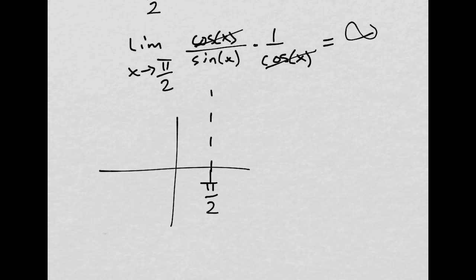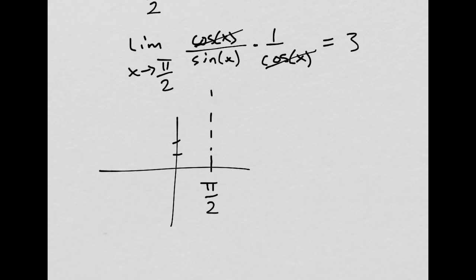If it's going to some number, like say, instead of infinity, this was 3, then as we approach from the left side, we're approaching 3, and maybe from the right side we're approaching 3. There would just be a hole there. So there is no asymptote, it's just a hole.